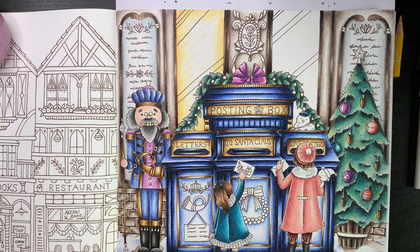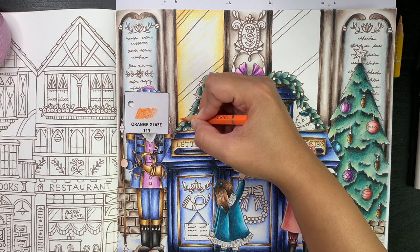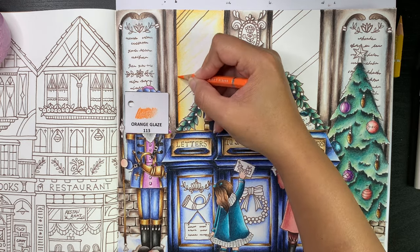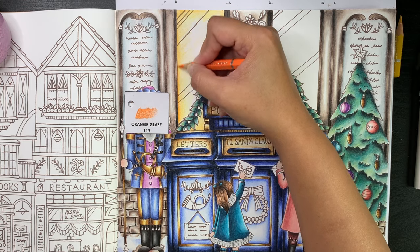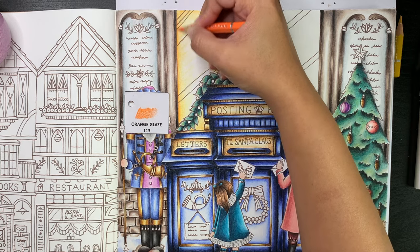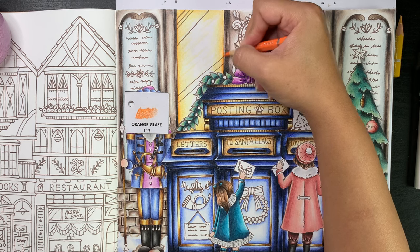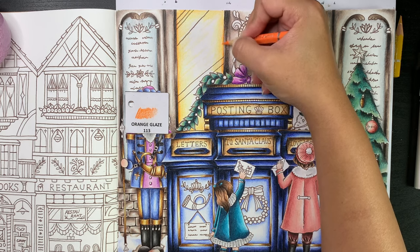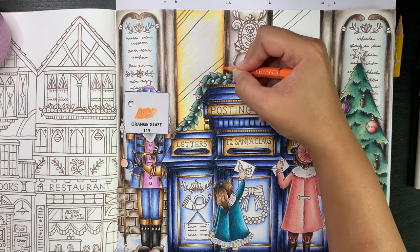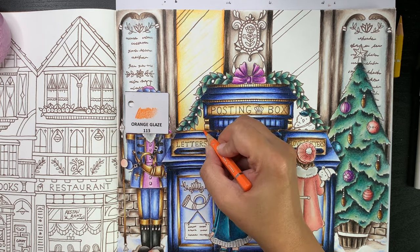I think that looks nice actually. Yeah, I like that. And I'm just going to ever so slightly darken up the edges, or just add a bit of orange to the edges with orange glaze. I think that works nicely, doesn't it? Just gives a little bit of brightness to the page.